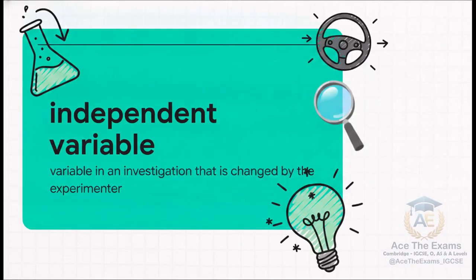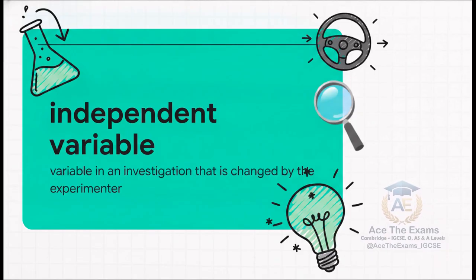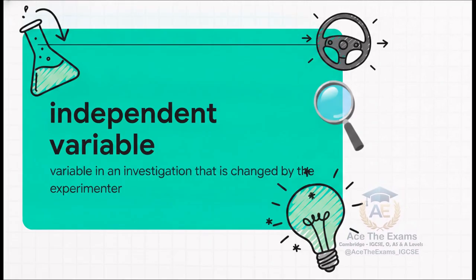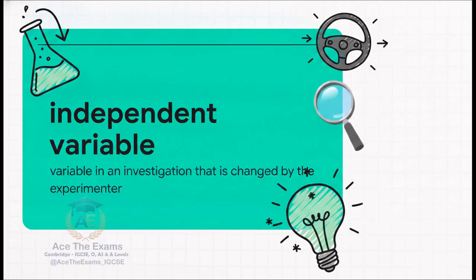Okay, let's dive right into this. The independent variable. This is simply the one variable you consciously choose to change first to test its effects. If you're planning an experiment, this is literally the very first decision you make. You are in the driver's seat here. You dictate this value. It's the core input of your entire investigation, and clearly identifying it right away signals to the examiner that you truly understand the fundamental design of the practical.